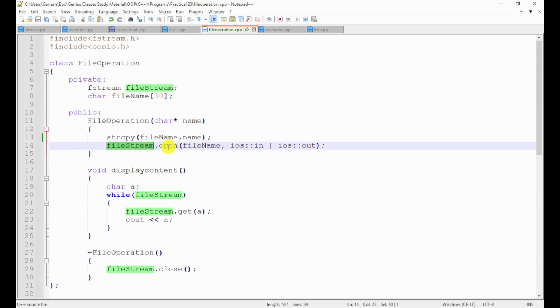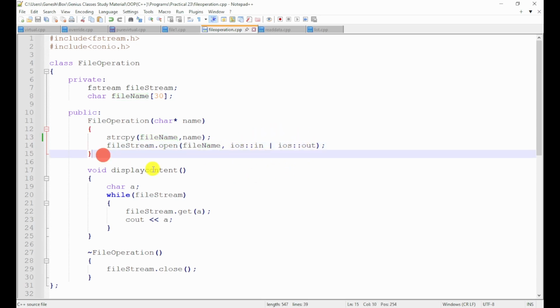As we have seen in the previous question, the first parameter is the file name, which is the filename variable, and the second parameter is the mode. I am using read and write mode here: ios::in | ios::out, which combines read and write mode. So I am opening this file in read and write mode. This is how the constructor is completed.